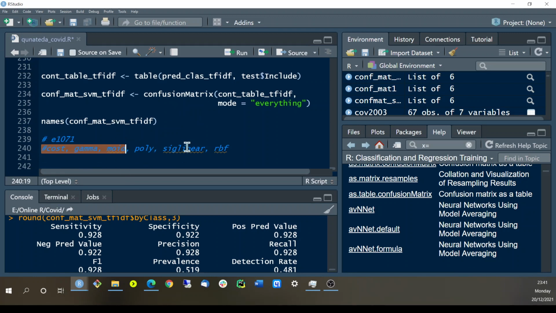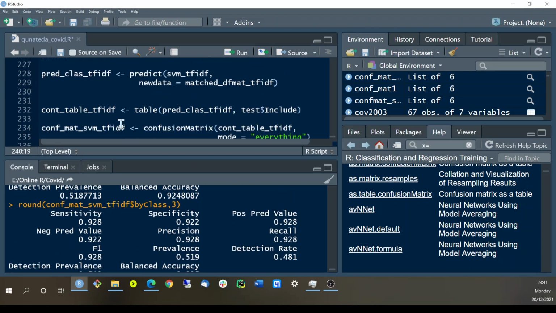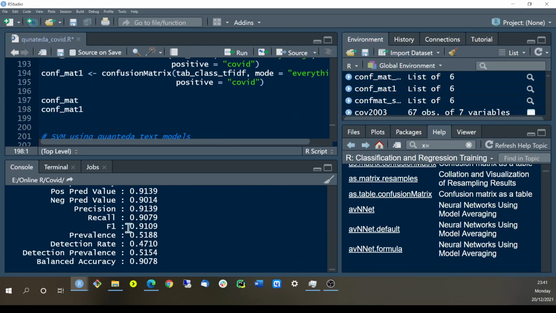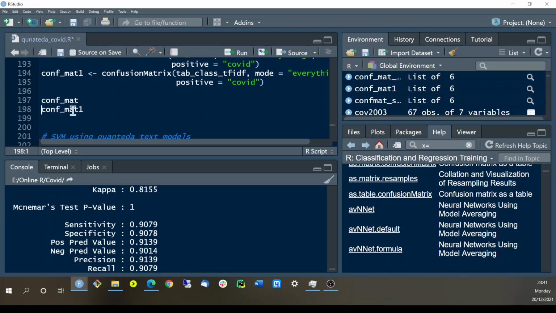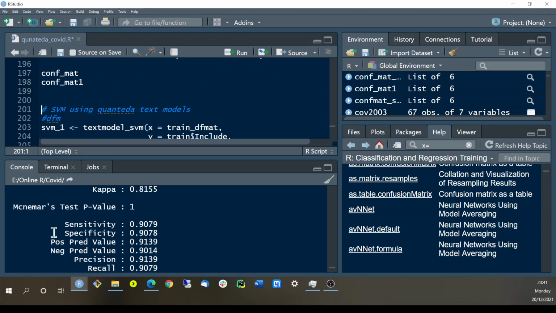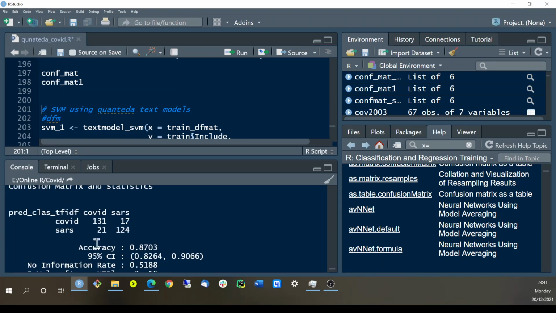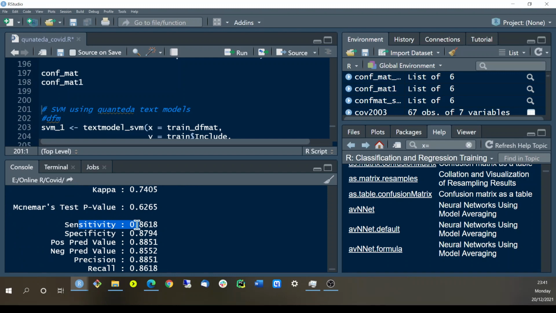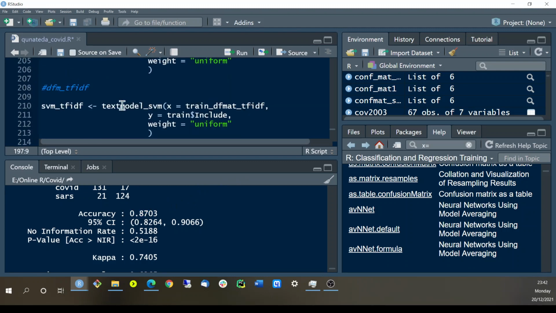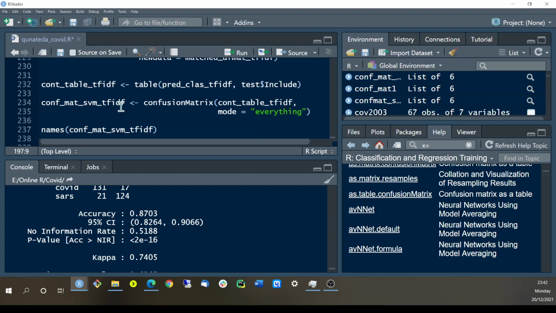We will collect all of these models and all the predictions, and afterwards we can have an easy way of comparing them. But if you remember, we already have conf.mat. This is for the naive Bayes. If we compare naive Bayes with naive Bayes DFA, the naive Bayes without the DFA version of the data seems to be a good model instead. We have 90% here, and 90%. But if we use DFA, it gives a sensitivity of 86% and a specificity of 87%. The accuracy is also not bad, 87%, but it didn't beat the one we got using the simple frequency model, or without the DFA version.